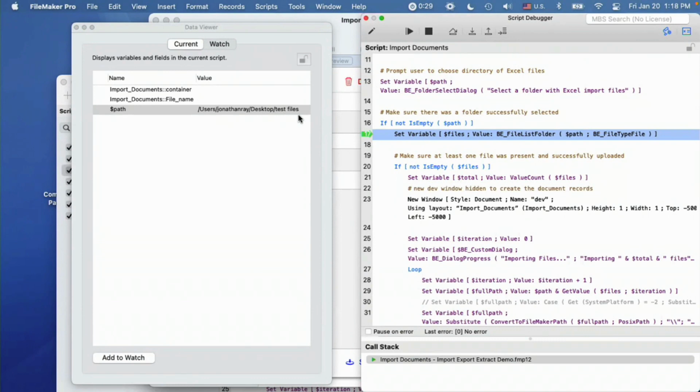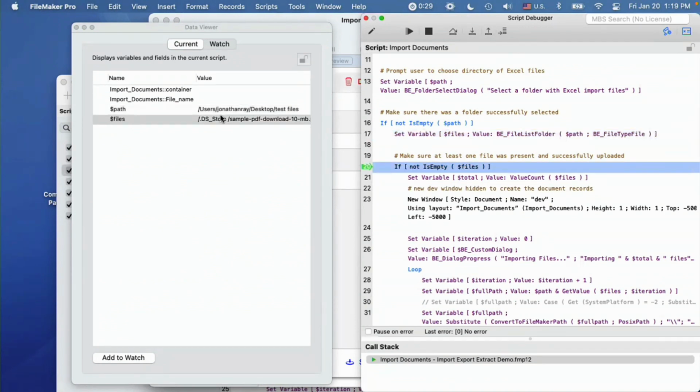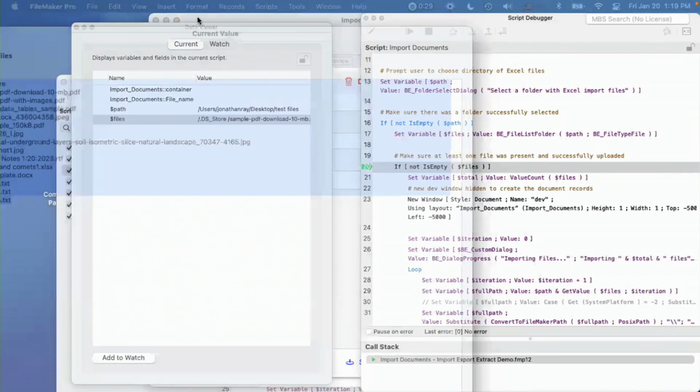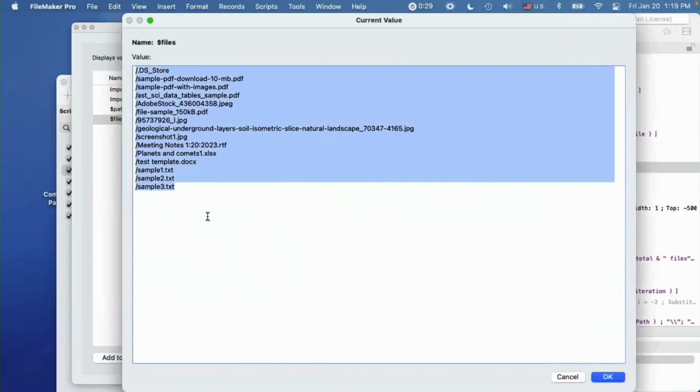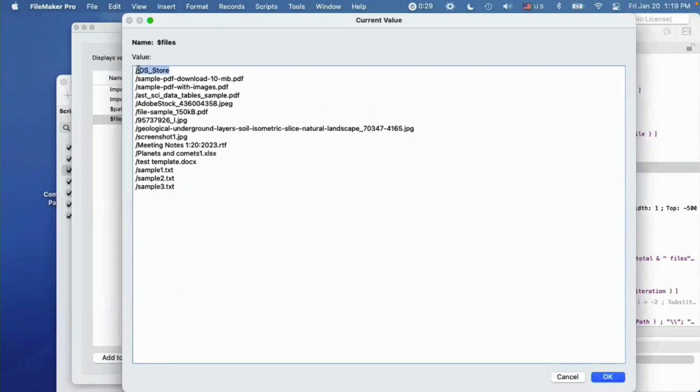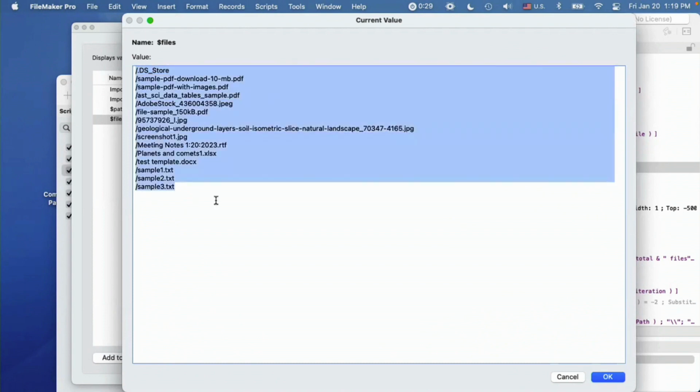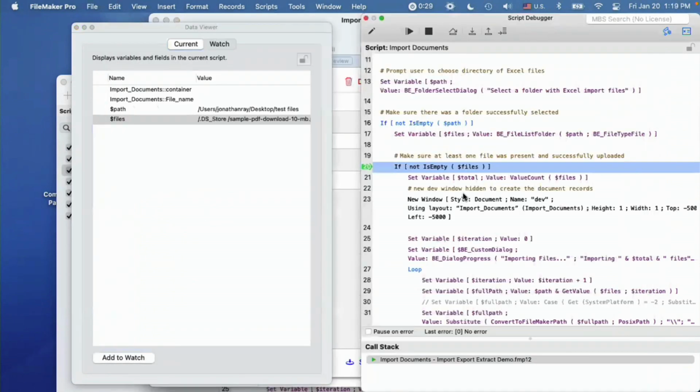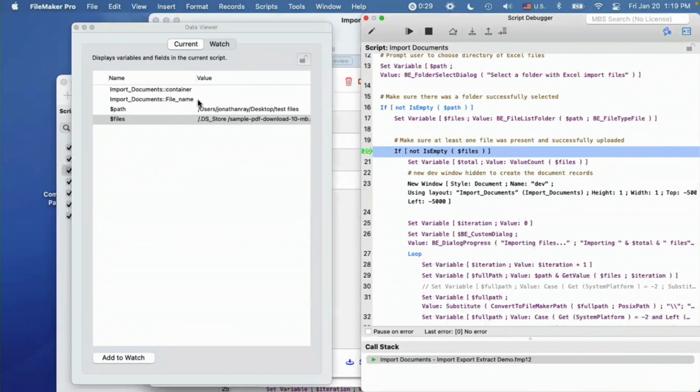This step then grabs a list of everything in that folder. It goes to this path, checks the file list folder, and this is what it gets in that files variable. I'll bring this over here. It gets all of these files, and you'll notice that sometimes there are hidden files you didn't know were there. Base elements will pick those up too, and we'll check for those, and we won't import the ds_store and so forth. But as you can see, we just got all of the files in a return delimited list here.